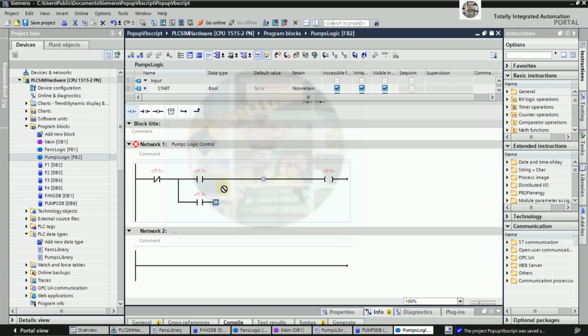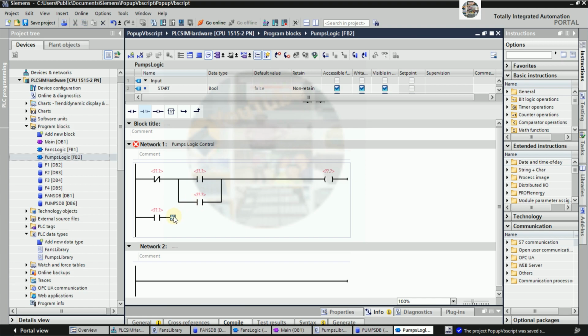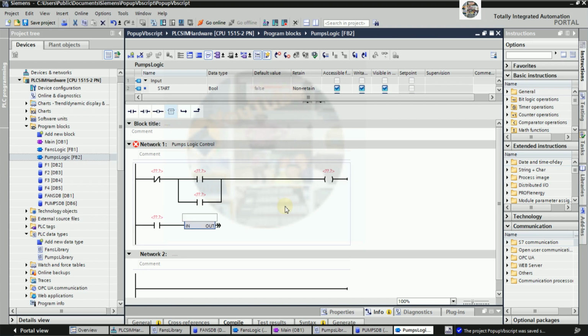When I push button start, and when pump running, I will move speed, move some data to speed, right?